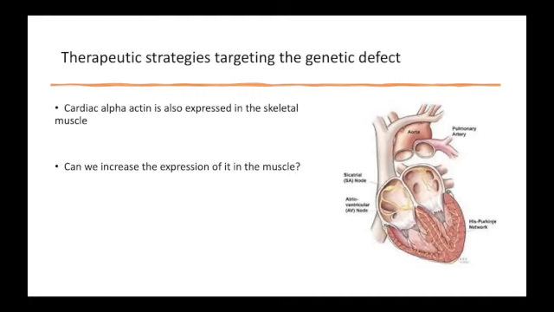I'm not going to stay too long on each of the approaches because that would take too long, and Dr. Gupta and Dr. Granzier will talk more about it. The other possibility is gene replacement therapy, and Dr. Gupta talked about it. One of the main challenges in terms of gene replacement therapy, as Dr. Gupta was mentioning, is the packaging. We need to pack the gene in a specific virus called adeno-associated virus that has a limited capacity.